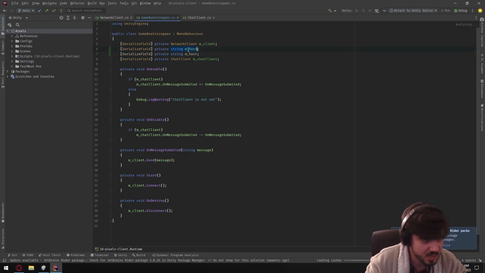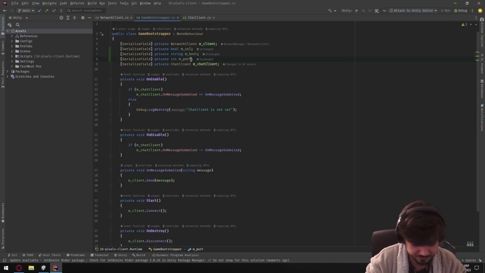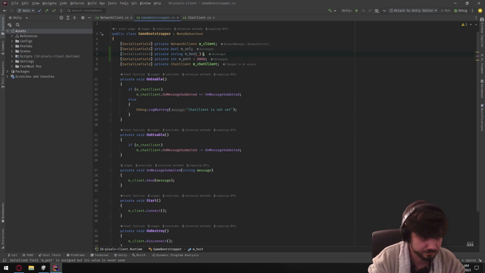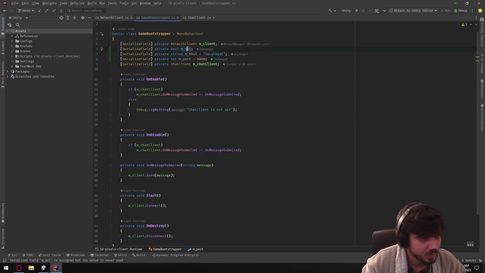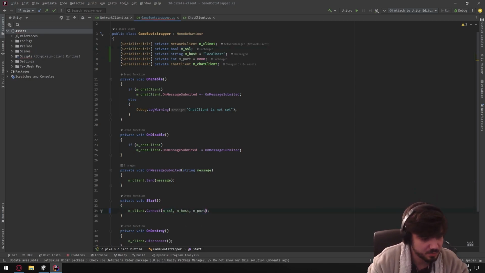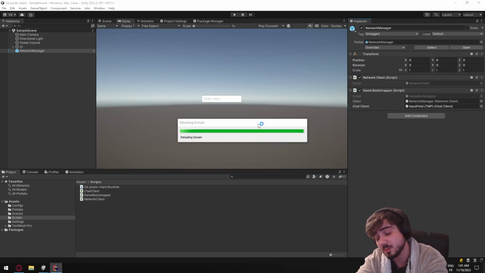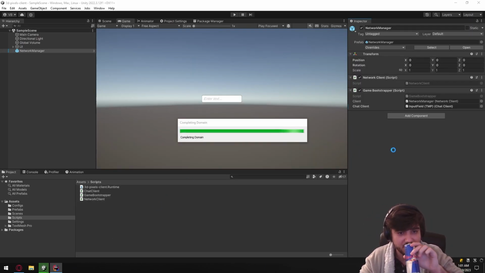Let's put a Boolean SSL and a port. So we're going to do SSL, host, port. This will allow us to tinker without having to compile the code each time.